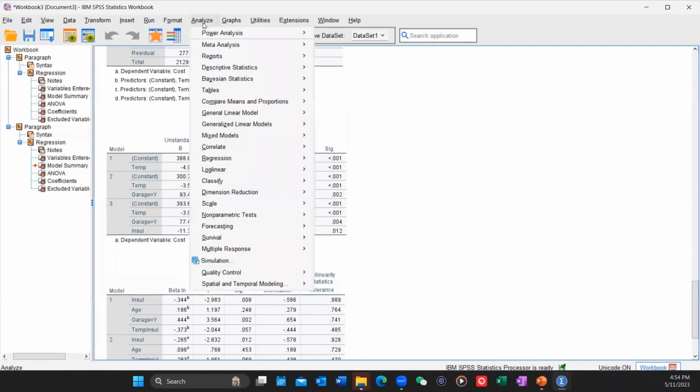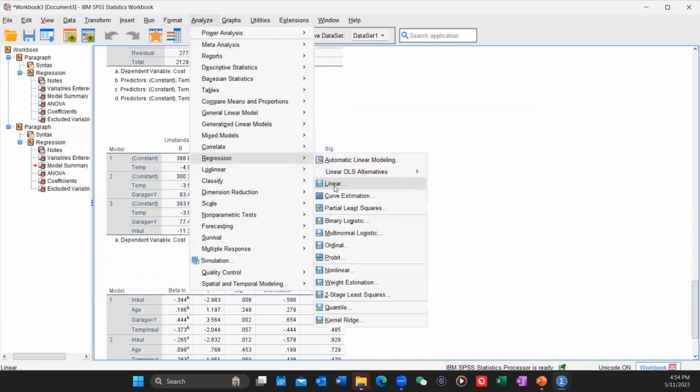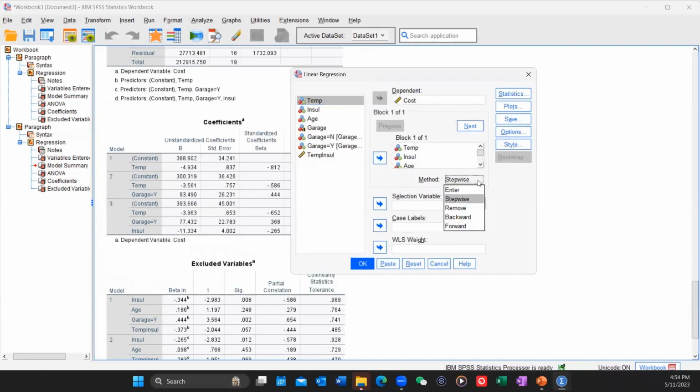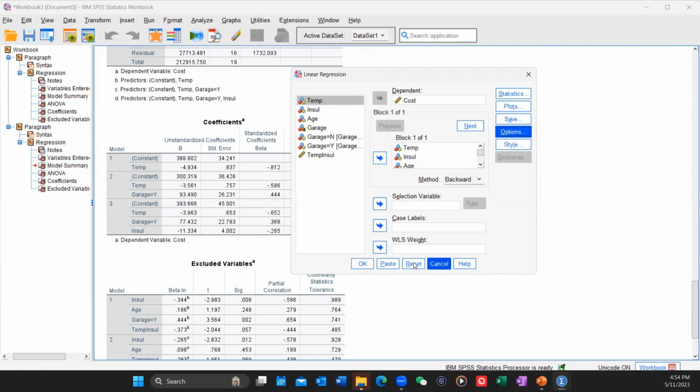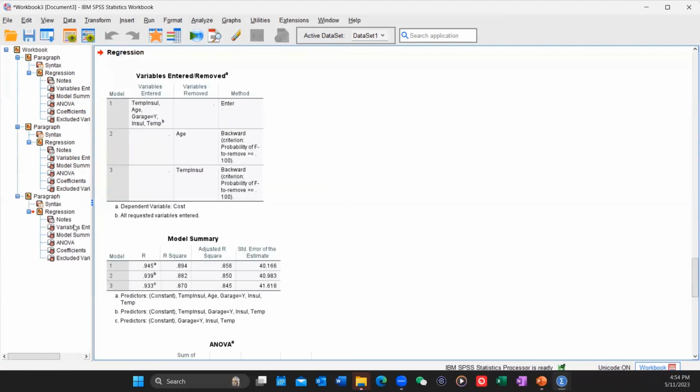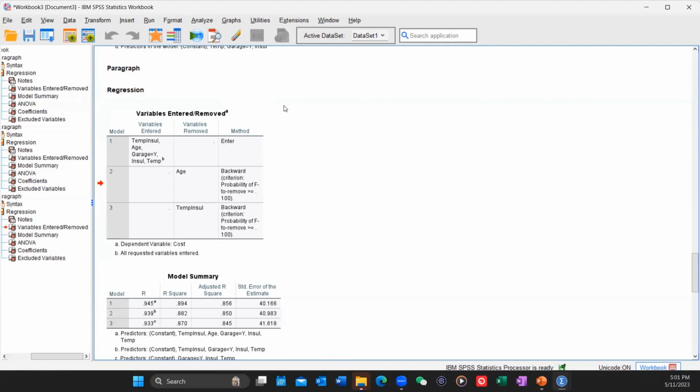Now, let us try the backward approach. We are going to pick a different approach now called backward elimination. Again, in the options, the default value to remove one variable is 0.1 p-value for the F statistic. So let's try this, and we are going to say OK. Now let's look at the output of the backward elimination.